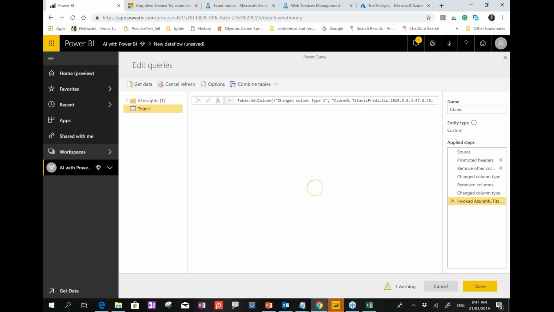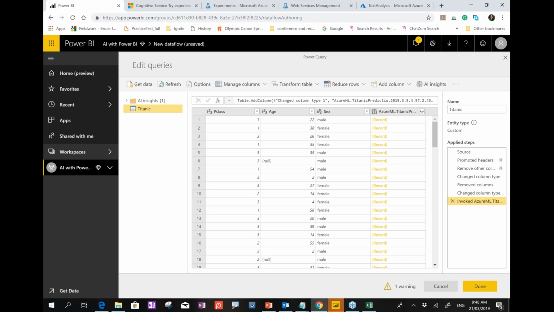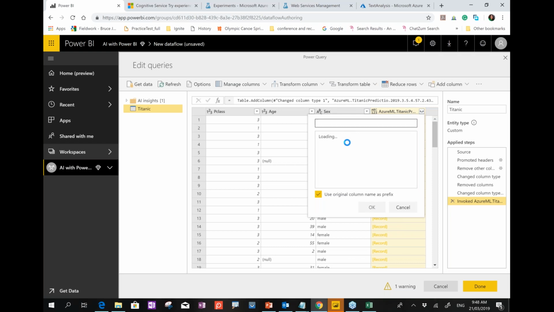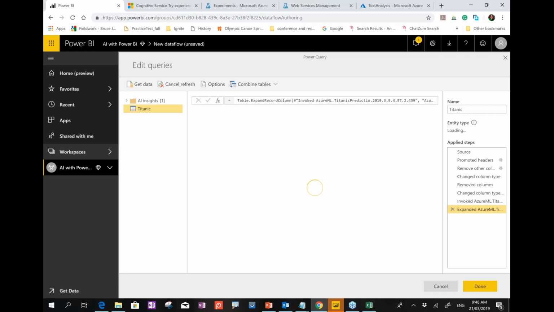So I'm creating machine learning in Azure Machine Learning Studio, and I'm able to see it here, which is awesome. But here there should be a data scientist who actually creates the model beforehand, and I, as a business user, am able to see that. So here it gives me the result. If I expand the record, you will see the prediction and probability as we have there. Okay, so just the same. This is one way that I create a model in Azure Machine Learning Studio.